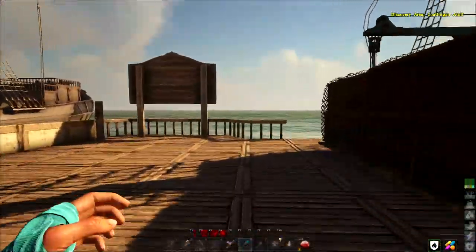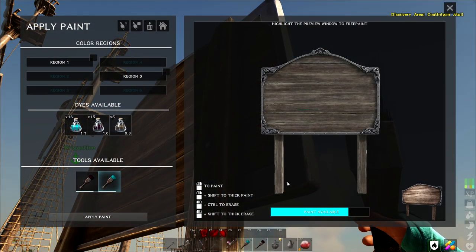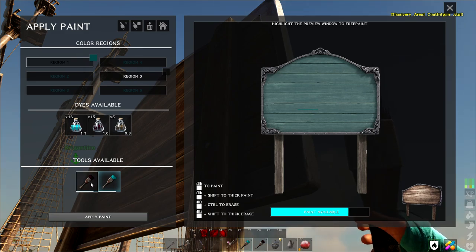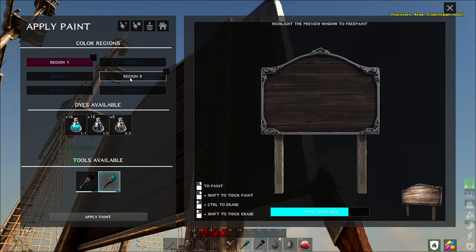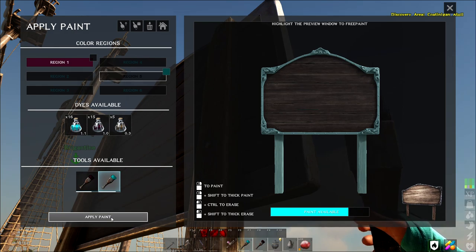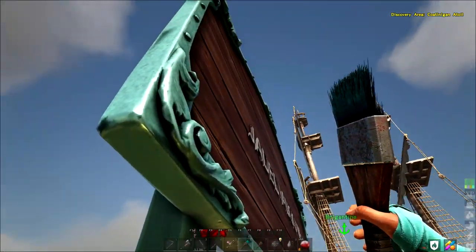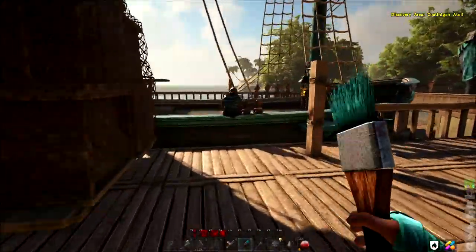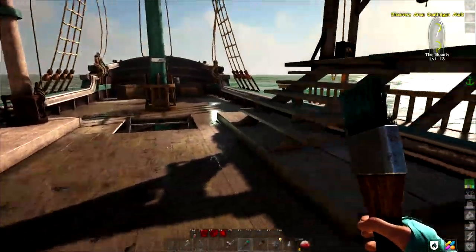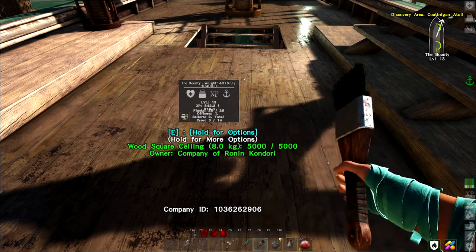Oh, man. Let's do our sign. Maybe the burgundy here. Apply paint. There we go. Yeah, I think that's going to look good out there. The ship is looking a little bit more put together now. All right, so what can I... It says I can switch between paints here. Let's go to number 7.